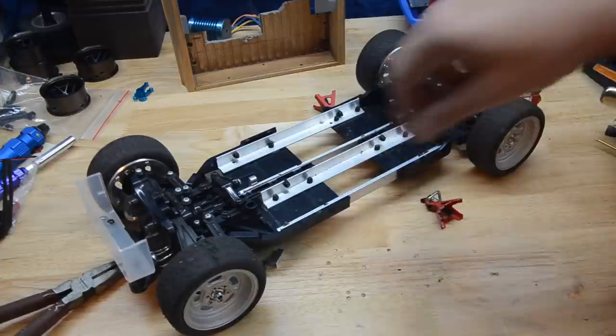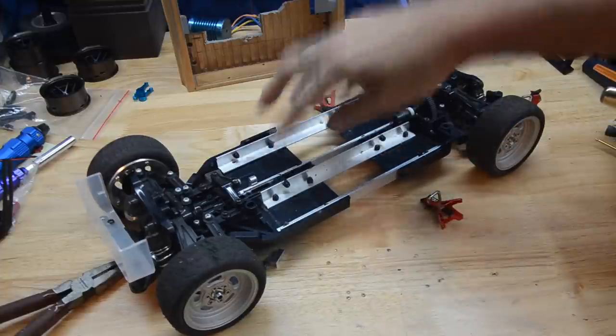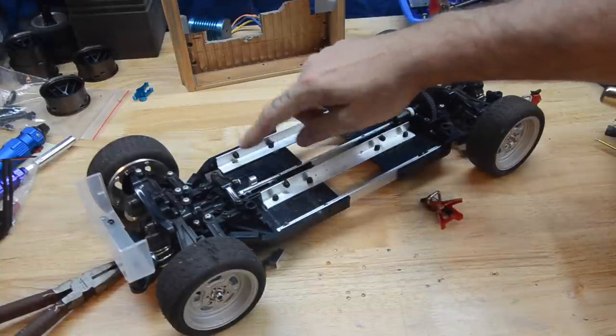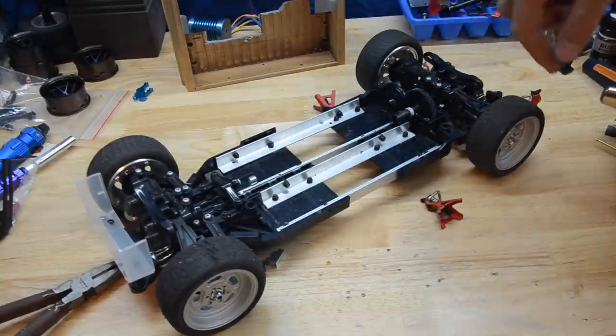It was a nice thickness. And yeah, just aluminum angle. I incorporated the servo mounts on this side. It does hit the floorboard on this side. This truck does have a full interior.